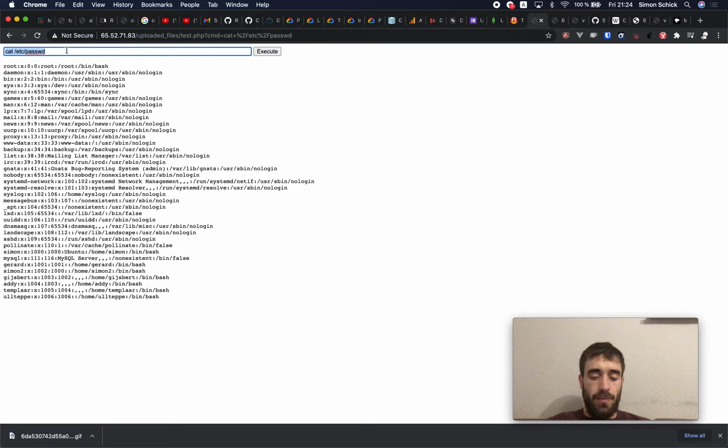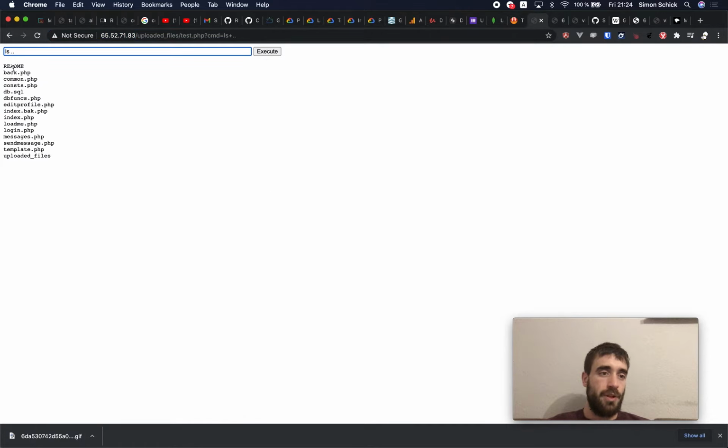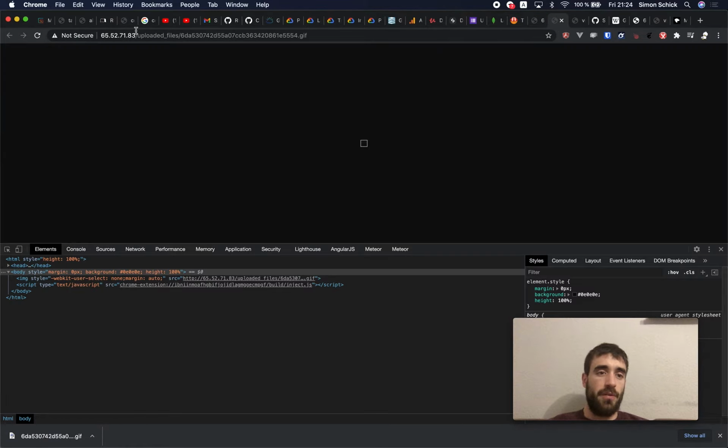So let's see, ls space... Let's see what's actually on this location where I can access it from the web server. Here we can see that we have a couple of scripts, among others this template.php, which we were opening earlier.